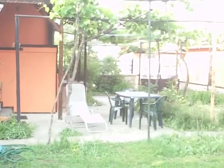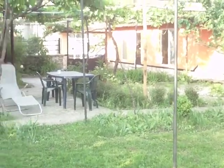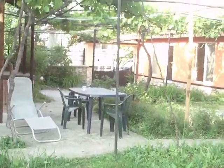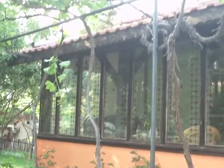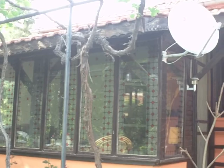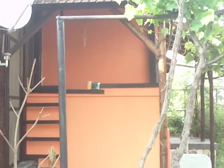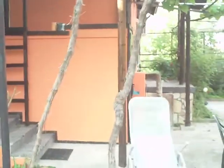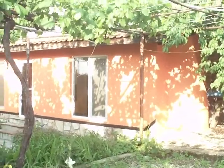And as you can see, we sort of pan across there, and there's the studio. That's what they call the winter garden, but it's like a conservatory. We'll go in and have a look shortly. So I think that is a lovely, lovely colour. And I'm very, very pleased. Very strong, but a lovely summery colour.